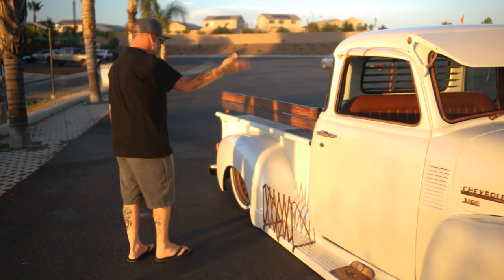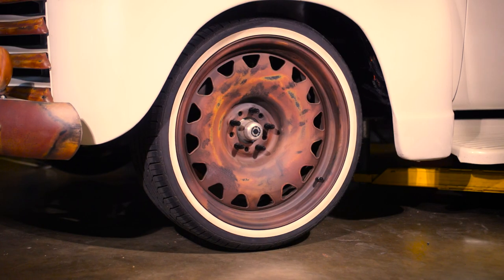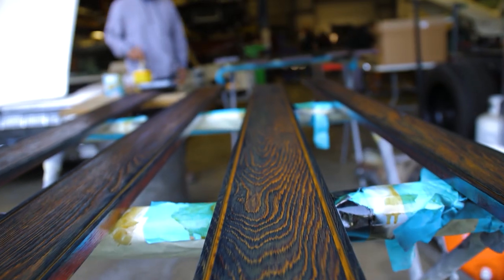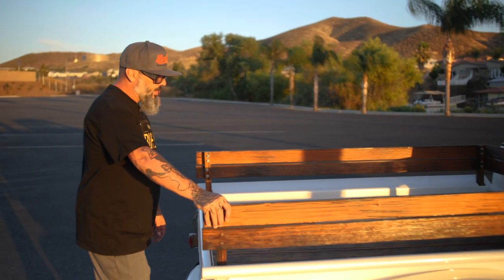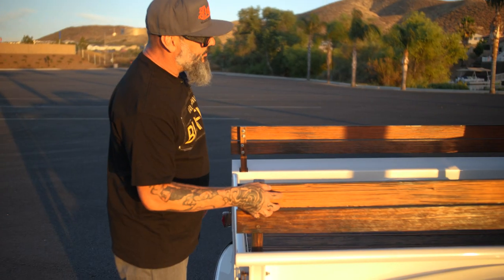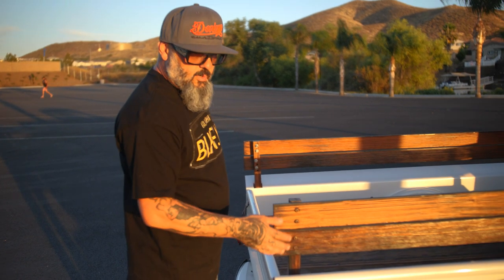So anyway, let's get back to specifics. We're running 20-inch Toyo tires with the white walls. All the bedwood is just a stock bedwood kit that you buy at like Brothers or one of those shops. But I personally went through and took a wire wheel and wire wheeled it all because I wanted the grain to pop out. And then we stained it all to give it that vintage old look, like it's been in the weather a long time.